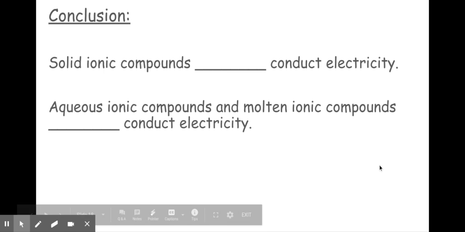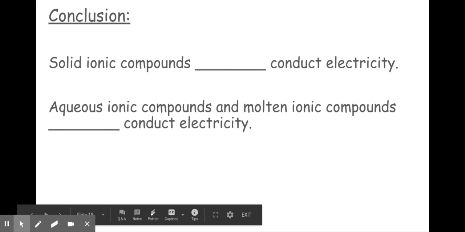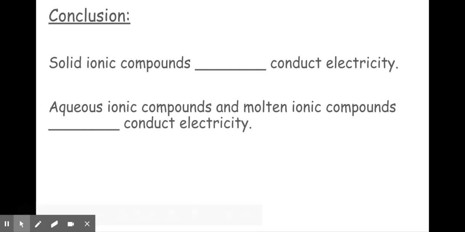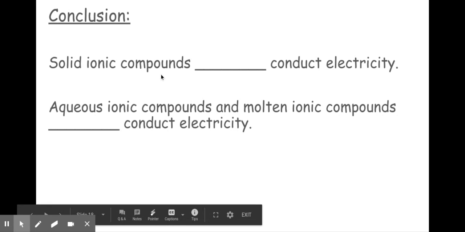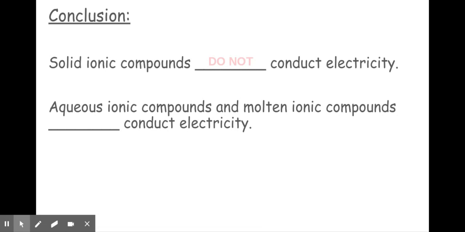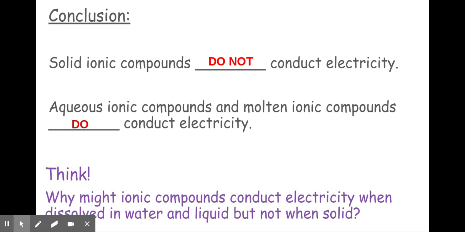Okay, so the last part of this lesson then is having a wee look at our conclusion to the experiment and delving deeper into why that happened. So hopefully you have managed to follow this along from the last video. Solid ionic compounds do not conduct electricity at all. Aqueous, remember that's dissolved in water, and molten, that's like melted liquid ionic compounds, do conduct electricity.